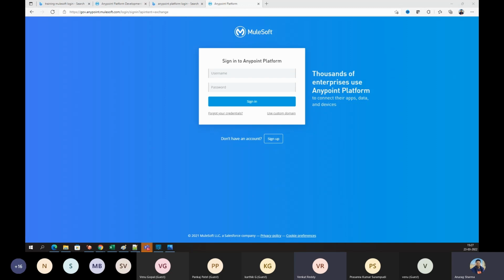After finishing the MuleSoft training, is there any expiry date for that free voucher? Yes, there is, but I'm not sure what the time limit is, because if you don't take the exam, there is some validity after getting the voucher. Just schedule the exam, and then you can reschedule many, many times. Because when I gave my exam, I got the voucher.